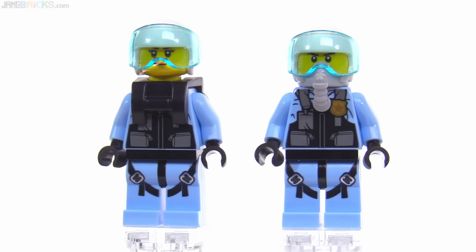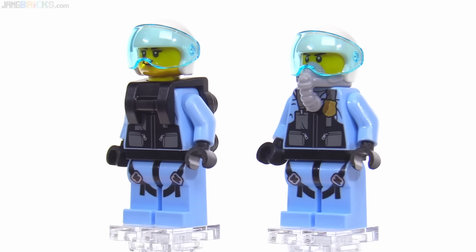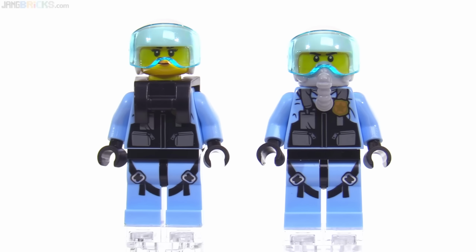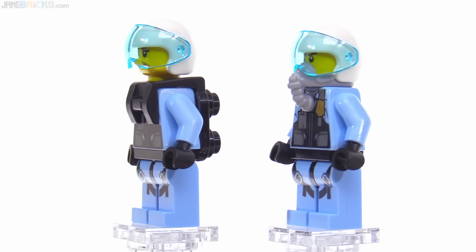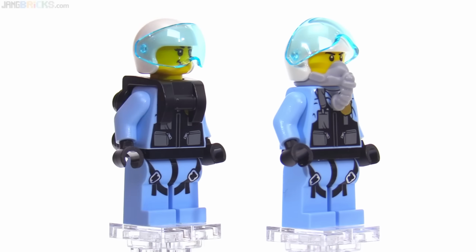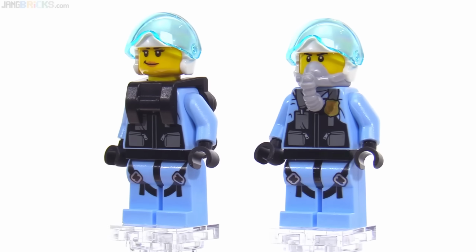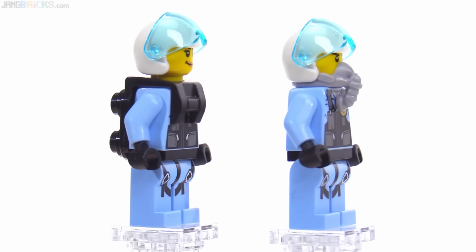These new figures here are indeed all new. Nice, bright, it's called a light royal blue color. I believe it's basically like a lighter version of medium blue. Not a new color, but still a cool color. These do have identical torso prints, so I'm not going to take the bracket off the one on the left. Notice the helmets have no chin strap area to them, and they have these new visors as well, which are nice and rounded. And yet, even though they are rounded, they're still able to be rotated up. That's pretty cool. And the breathing apparatus section with the tube on the right there is brand new. Fits very well with that style of helmet.